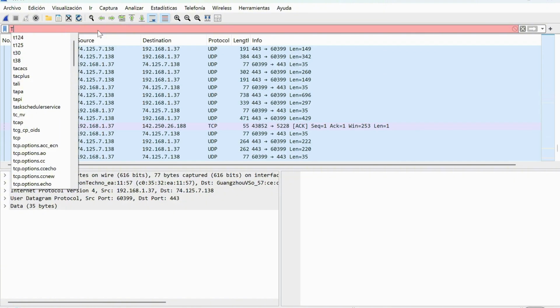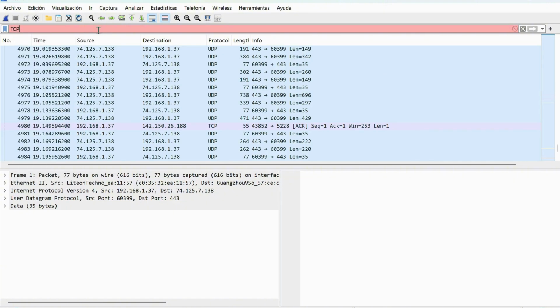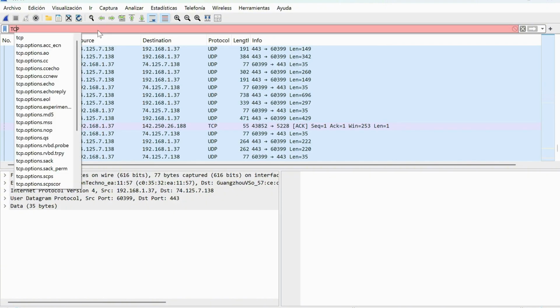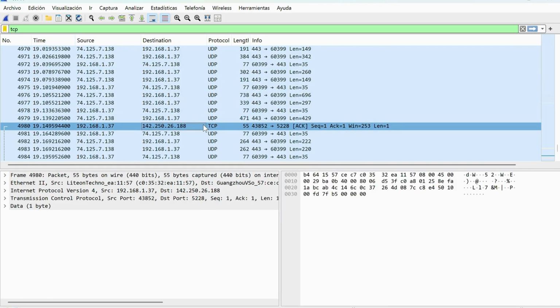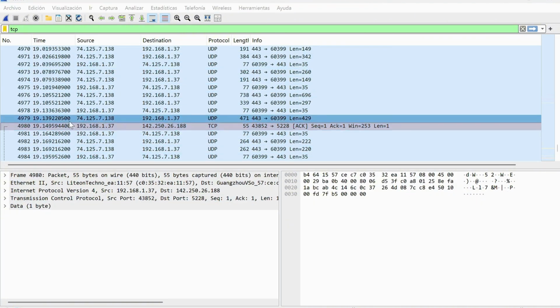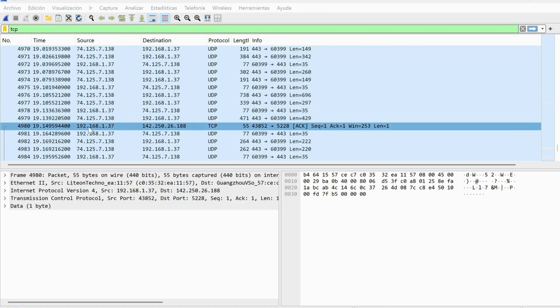Now, let's move on to basic packet analysis in Wireshark. Here I have captured network traffic and I will analyze one packet in detail. First, we can see the source IP address. This shows the device that sent the packet, as you can see on the screen. Then next we have the destination IP address. This tells us where the packet is going. Once again, you can see the destination on the screen.